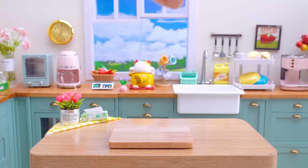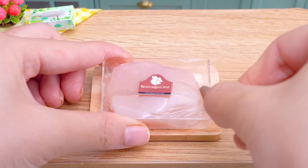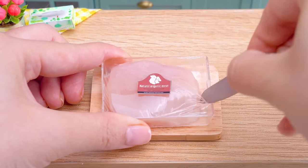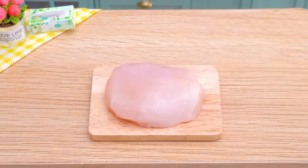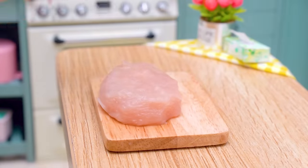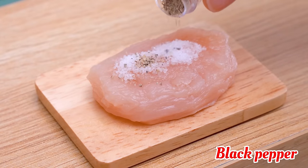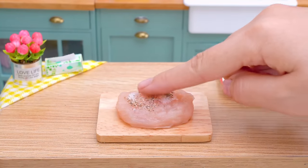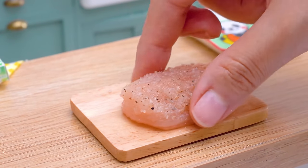We have chicken! The chicken. It's okay. Salt. Black pepper. Rub evenly to absorb the seasoning. It's done.